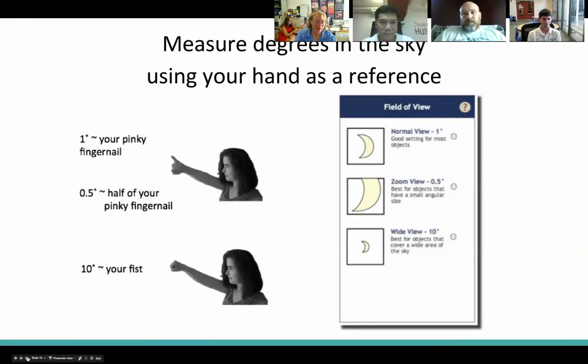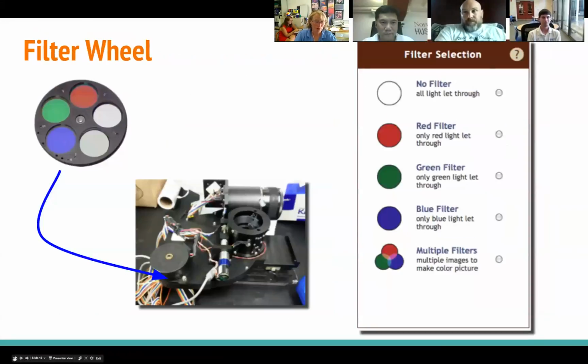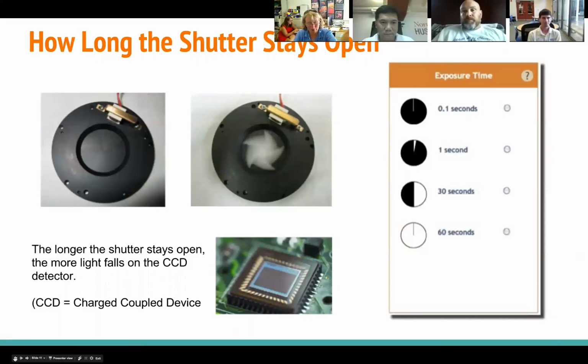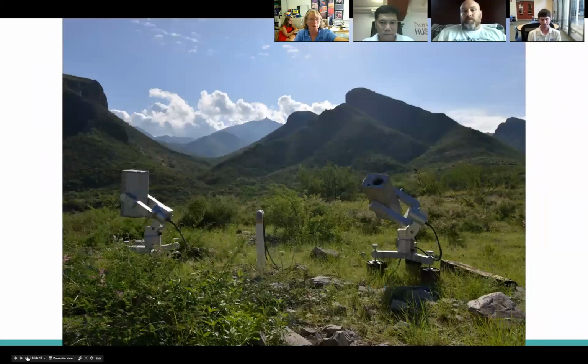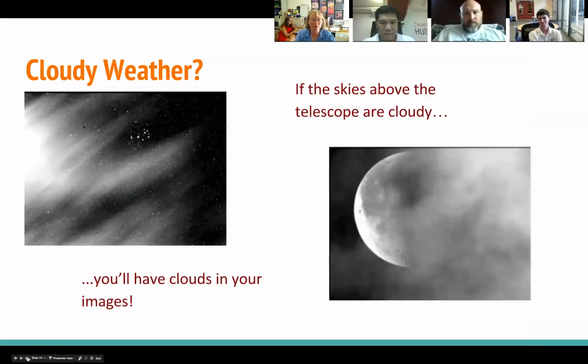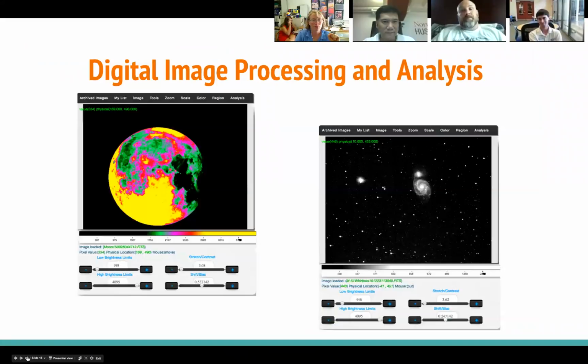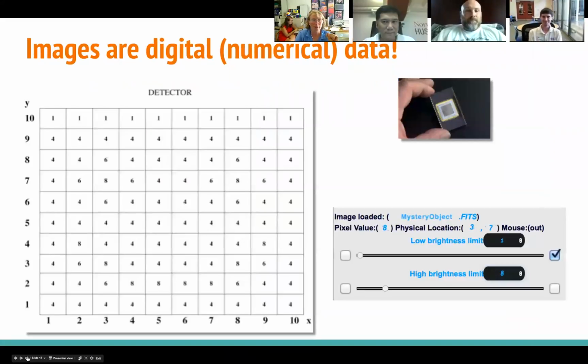So we've learned how to take an image, and remember you're controlling the shutter for exposure time. You're controlling this filter wheel. This is kind of what it looks like inside the telescope. These are the telescopes in Arizona during monsoon season when it's much greener than in the last picture you saw. Luckily, we're through monsoon season mostly, so it's usually clear in Arizona. If it's cloudy, you're going to get images that look like these or like the first one that I opened. We've gone through that. We've experimented with that.